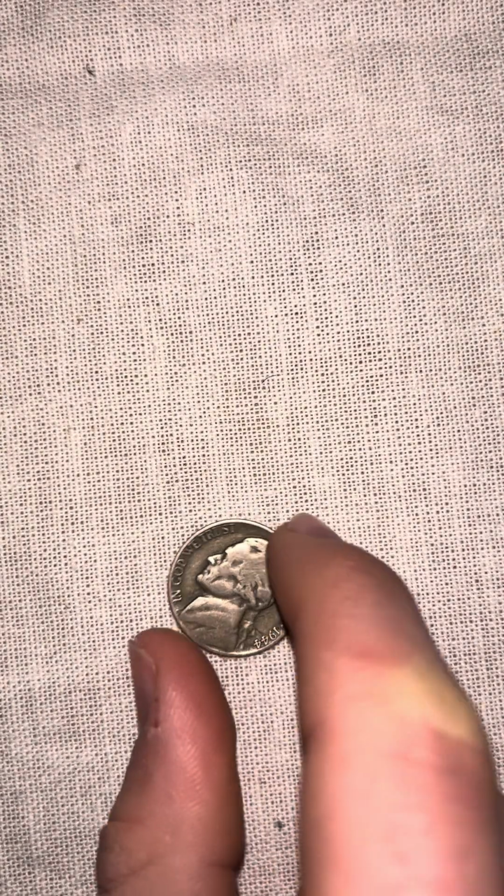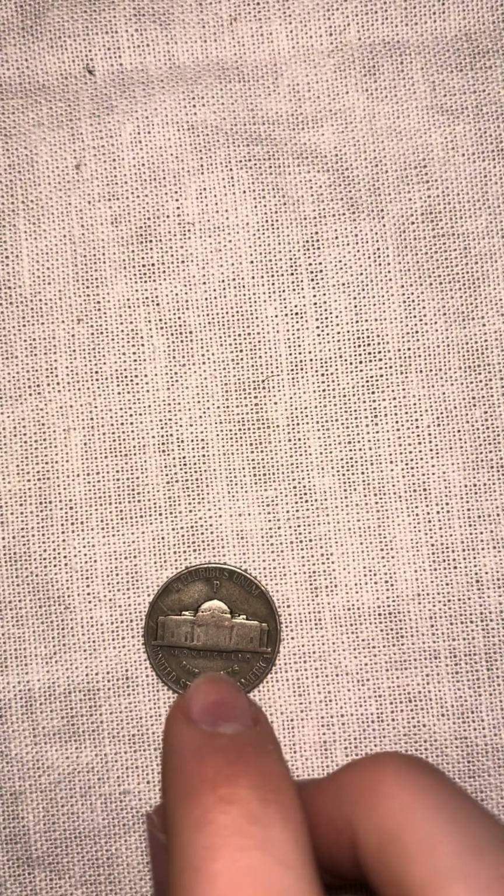And in 1942, the U.S. switched to 35% silver, so not all 1942 nickels are silver. They're only silver if they have the mint mark above the Monticello. And then after that, after the war had ended, the U.S. Mint switched back to the regular nickel.